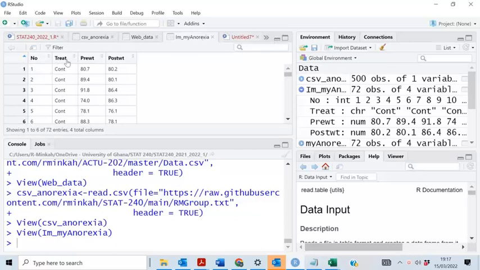So, for example, you see, my anorexia has treatments, right? Treatment is what type of data? In your STAT 111, what is this data type? It's a variable, yes. How will you classify this data? No, treatment is a variable.